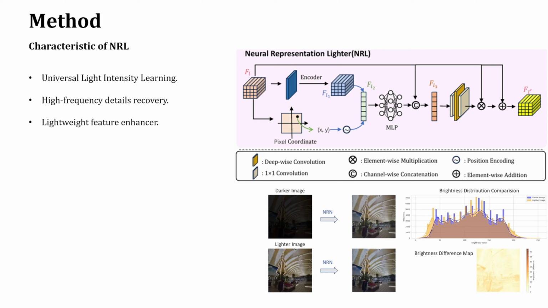Given features FL extracted from low-quality images, a high-frequency function maps their pixel coordinates to a high-dimensional space, and the low-quality features are concatenated with this high-dimensional pixel information to generate FL2. Then FL3 is obtained via a multilayer perceptron and concatenated with the original FL in the channel-wise direction. A lightweight 3-layer convolutional network is employed to obtain a context-aware illumination estimation and get the final output via a residual connection.